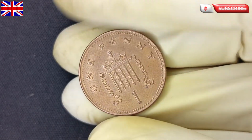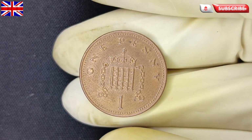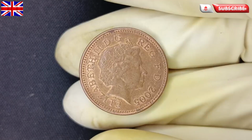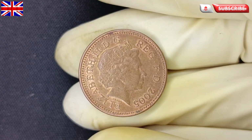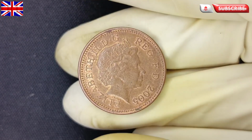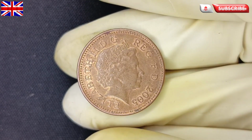Her 2005 penny was struck on a bronze planchet, a minting error so rare it set the coin world abuzz. Auction houses clamored for the chance to sell it, and bids skyrocketed as elite collectors recognized its significance. What had once been an unnoticed penny tucked away for years ultimately sold for a staggering amount, rewriting the owner's life story overnight.